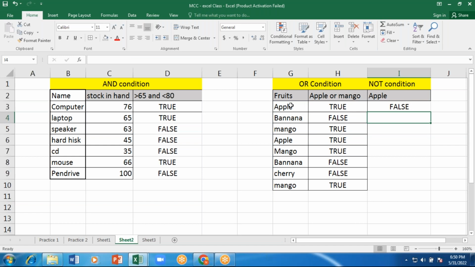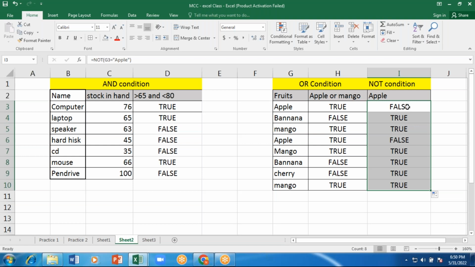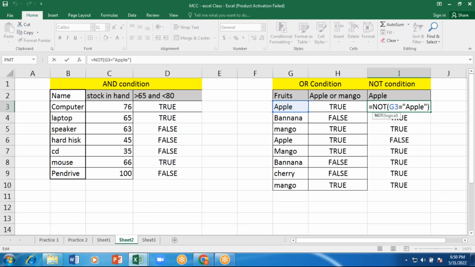So it is actually an apple only, but I'm saying that this is not an apple. So my answer, I'm saying it is wrong. The cell is having an apple, but I said the selected cell is not apple. So because of that, I'm getting an answer as false. That means the logical reason what I said was itself wrong. So because of that, it is saying false. Okay, so like this we can apply it. So we'll go for the next simple conditions.